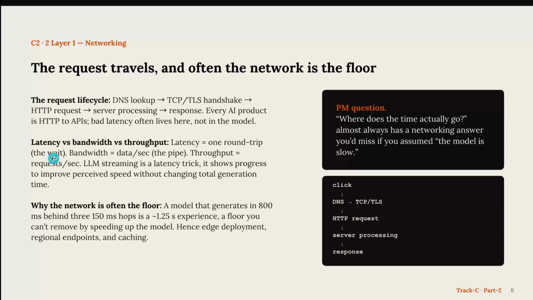Bandwidth tells us how much data can pass through a particular layer, and it could be seen as a pipe. For example, how much water flows through a pipe. We would typically measure it in cubic volume, like cubic liters, and here it's data per second, or GBs per second. That's the bandwidth. Throughput, we are talking how many requests can be processed per second. So all the three are totally different, and we need to treat them accordingly.